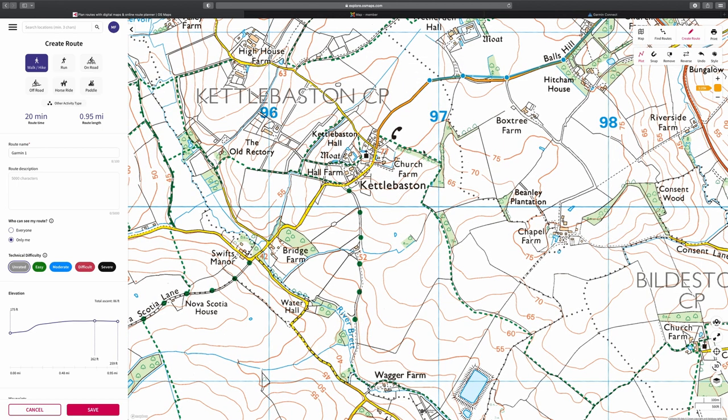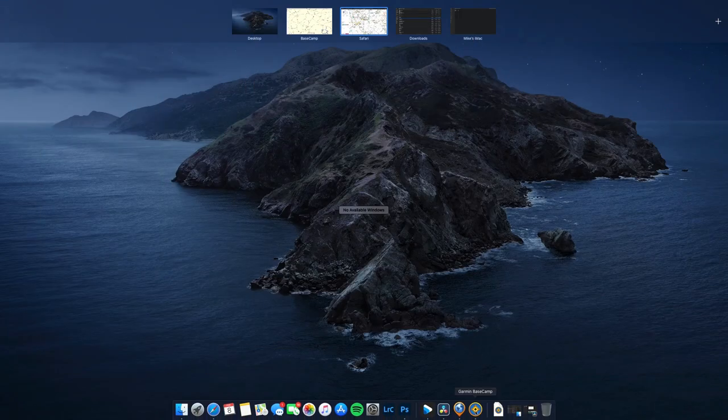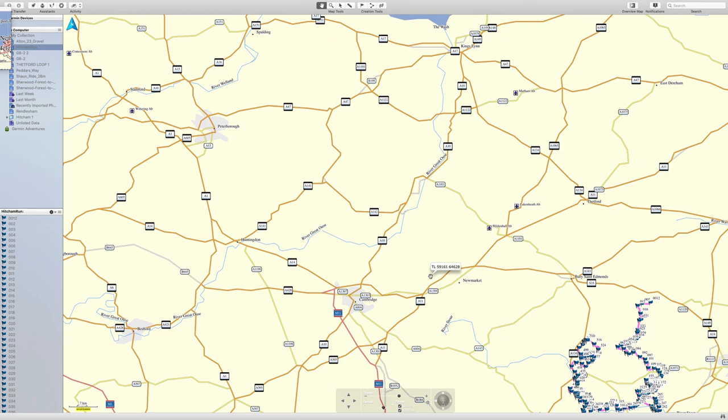So I was out on my ride yesterday and I'd asked a few people what they use to plan routes for their Garmin Zumo XT? Because Garmin wants you to use this thing called Basecamp. And Basecamp, in a word, is terrible. This is the level of detail of mapping I get. If you've got some other devices, such as a Montana, you can connect the Montana and then you get the mapping from the Montana. But I've just not managed to work out how to do it with a Zumo. And I don't think it's going to be as good as what I'm going to show you anyway.